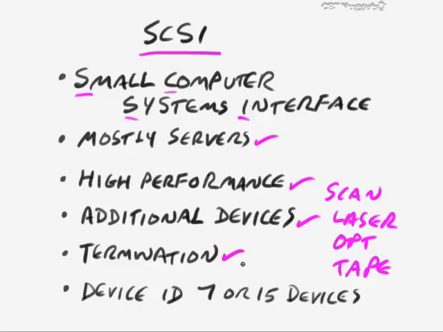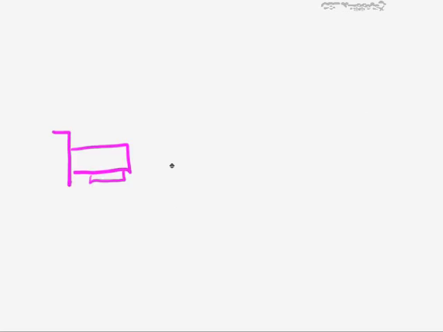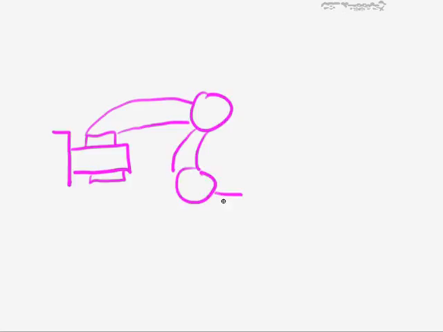So let's also illustrate this a little bit. If I have a SCSI adapter right here, this could be used for a couple of purposes. I might have an internal connector here, which connects a wide ribbon cable to storage. And this might be connecting to one hard drive here, and then it might be daisy-chained so that it connects to another hard drive, and then daisy-chained so that it's connected to another hard drive. Maybe this might be a RAID 5 array, or you might have only 2 drives and have it be a RAID 1 mirror or something like that. So I can use it internally.